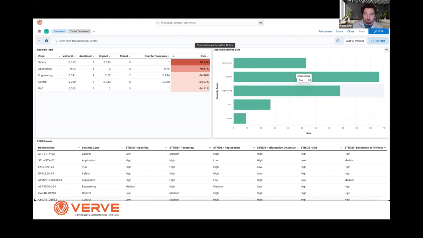And so that's one of the things that our team, the customer success team here at Verve, or the technical adoption team, works on with our customers directly through this process, to help guide them on how to define this, what model we should use, what data we should use, and then start building out a calculation that runs in real time to constantly update you on your potential risks in your environment.